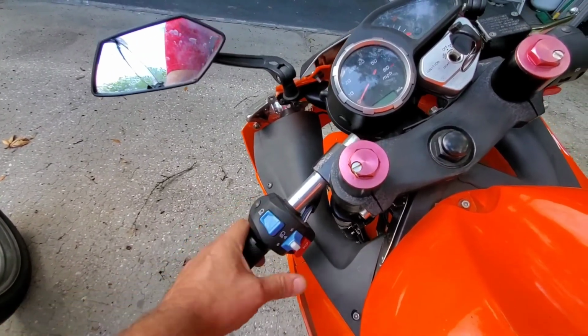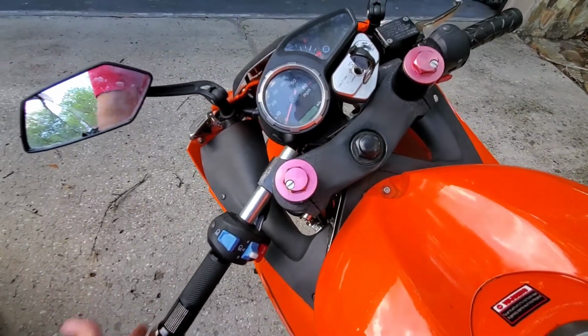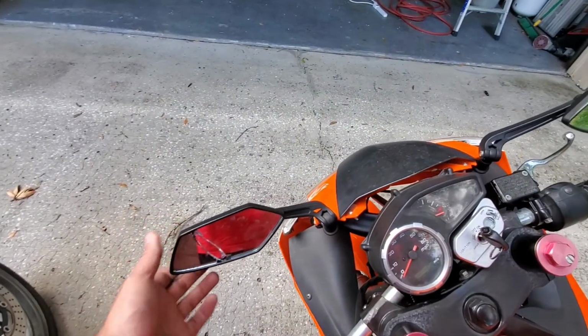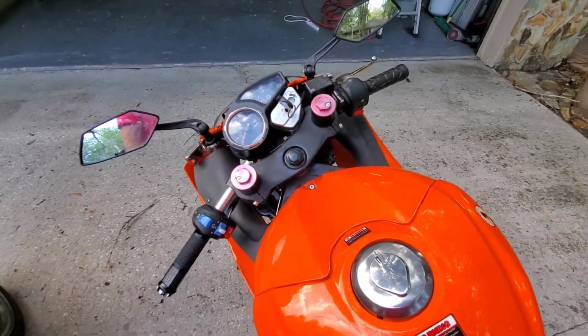If you couldn't tell, I have to get in here and tighten these down. This needs to go up more and then tighten down. It's out a little bit far at the moment, but I'm working on a few things that I noticed. I did put the mirrors back on because he had taken those off due to this one having a crash, but it still functions, so I went ahead and put it back on there.